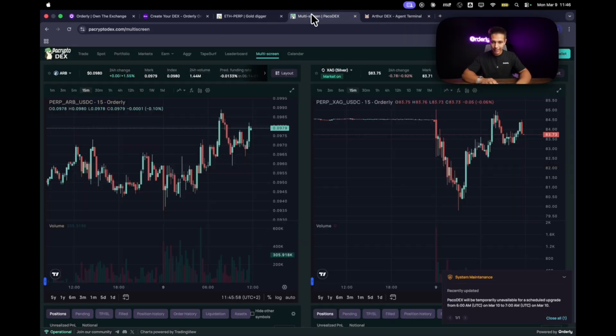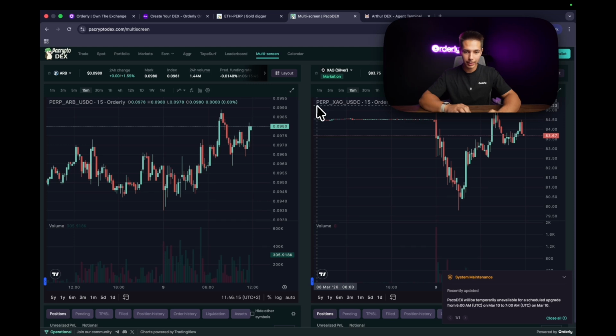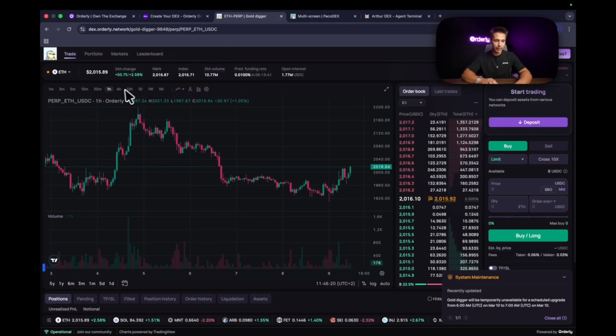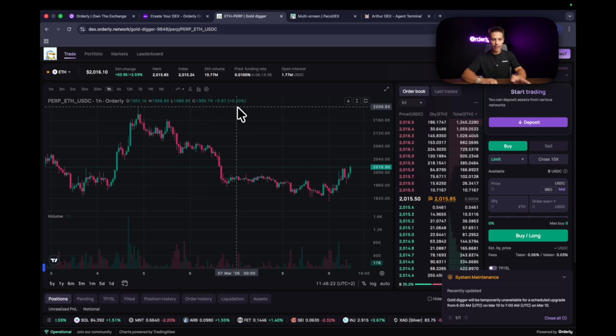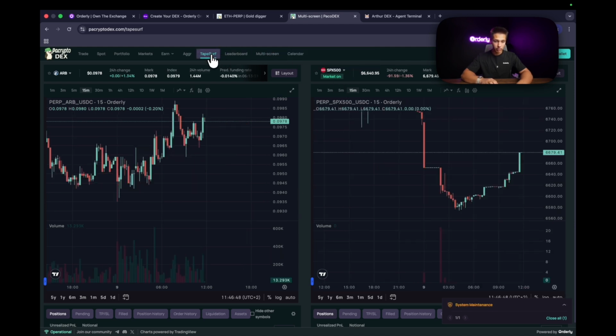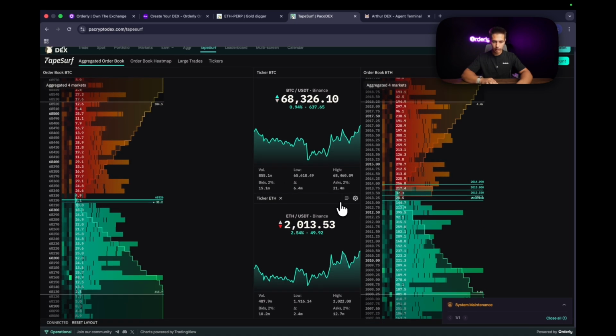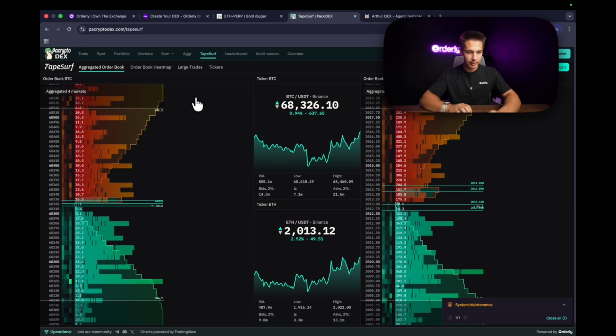So I want to actually showcase some of the crazy things that some of the Orderly team members have built out using something like Claude or OpenClaw. The first example I'm going to show you is a dual screen trading view. As you see, normally there's only one screen that you're able to view as a trading view, but this guy decided no, he wants two trading view screens, and that's exactly what he did. And also a bunch of other cool stuff. This guy also added some heat maps and showcasing liquidity, showcasing everything that there is to know about the order book.